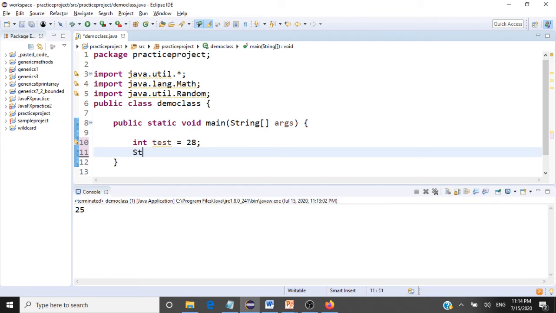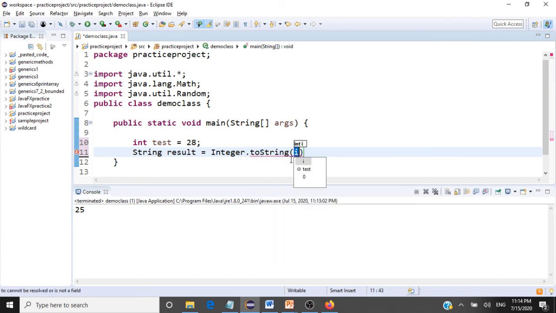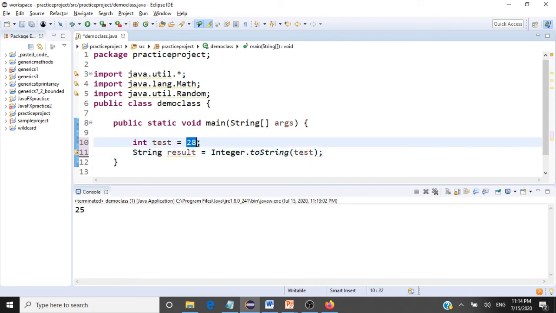Let us take a string result. How do we convert this? We'll say Integer.toString. So there's a method toString, and then we pass the integer value here. Now this integer gets converted to a string by using this method, and let's go and print the string out.